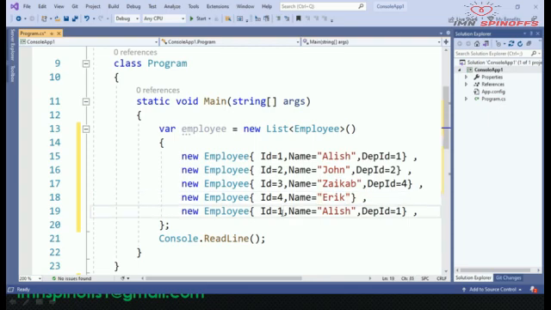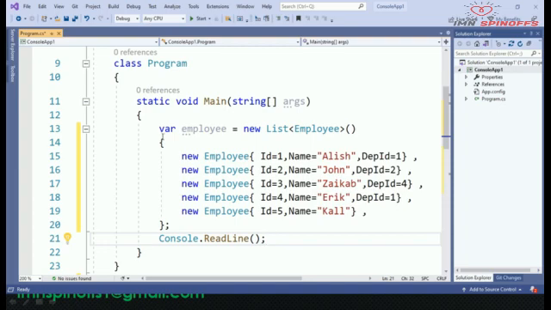And 5, Name is Carl, and we are not passing the DepId here, okay.